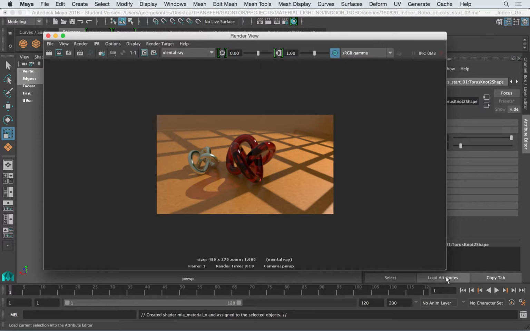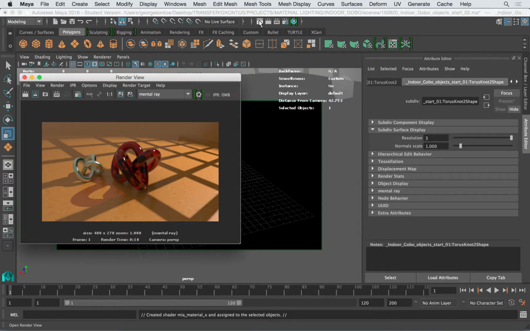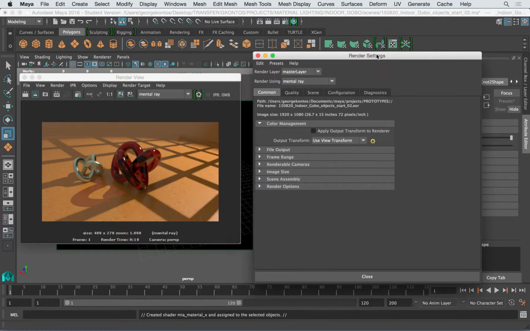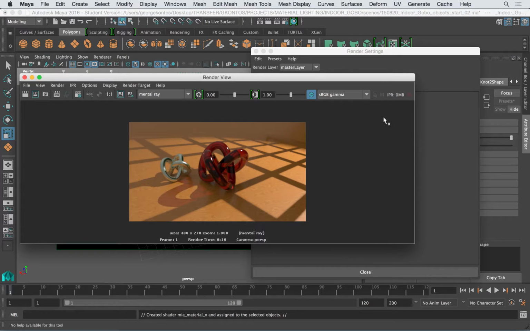So that's the normal render. If I go ahead and use this setting here, which is called apply color management, and we need to say apply sRGB gamma, so make that friendly for all user screens. And if we look at the render area here, it also has sRGB gamma.